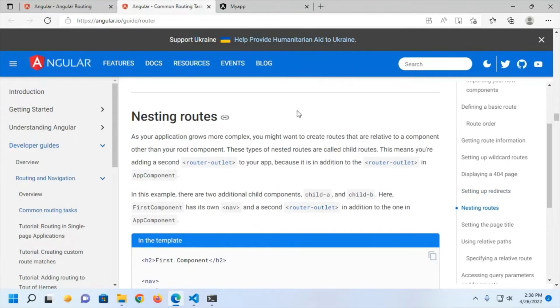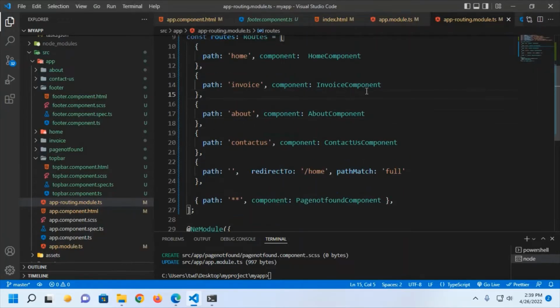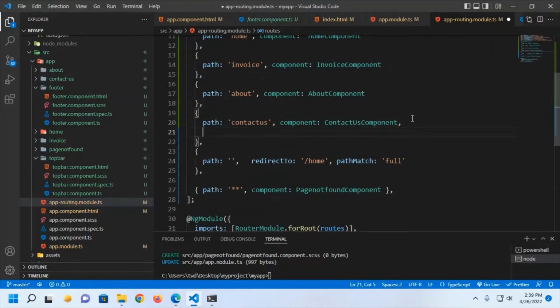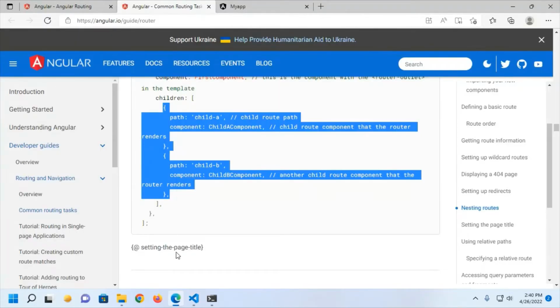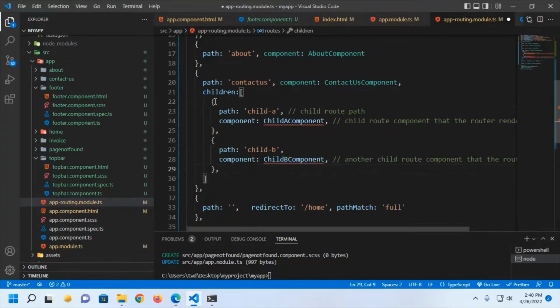Nesting routes. I will create a nested route inside contact us and copy this line, paste here.